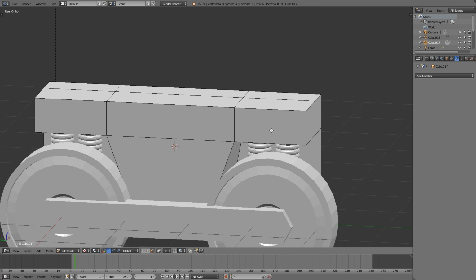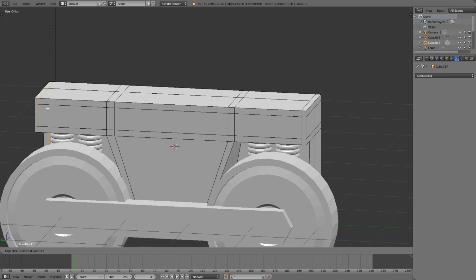What I might do is actually give it some depth first of all. So let's give it a border. Control R to make a loop cut, and then click and drag. So we're going to give it a border like this, just around each edge, like that. Cool, and then we're going to go face select, and then select all the edges in the middle. Oh, we need one more border over here.